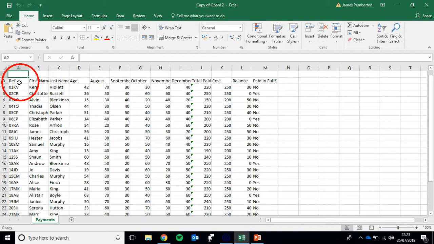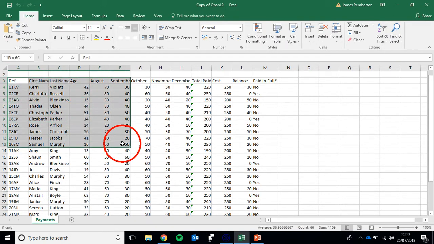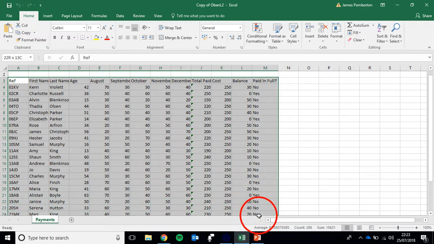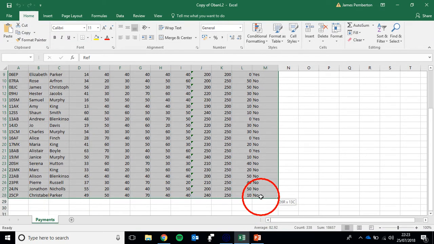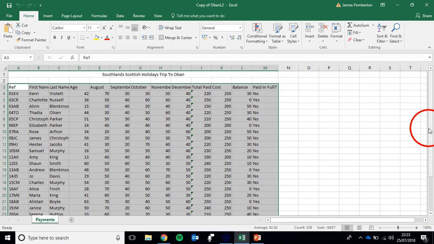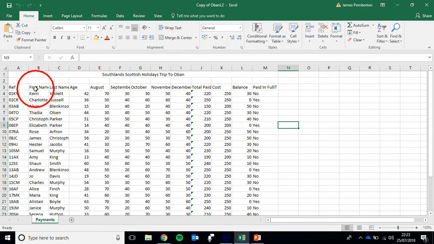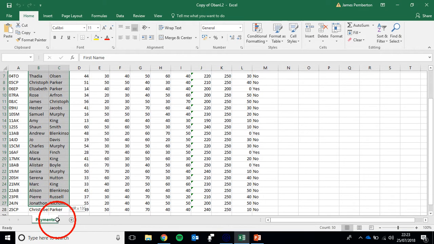So the first thing that we're going to do is highlight all of our data, including the headings. A common trap that people fall into is not highlighting all of the data and only highlighting first and last name.